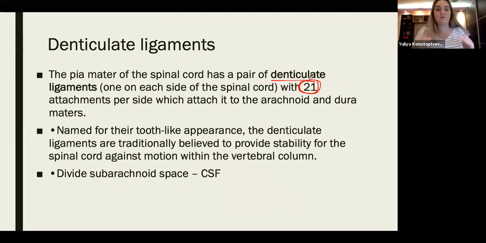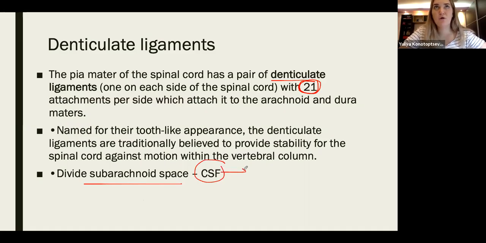You can think about them as levels, okay? Some kind of levels that CSF flows through. It's like additional floors making sure that all of the CSF is not just flowing down due to gravity. So it provides a resistance for the flow of the CSF, right? So there is no turbulence where all of it just goes down. Does it make sense? So it divides the subarachnoid space, so CSF can flow slower. So it doesn't just all go down due to gravity.